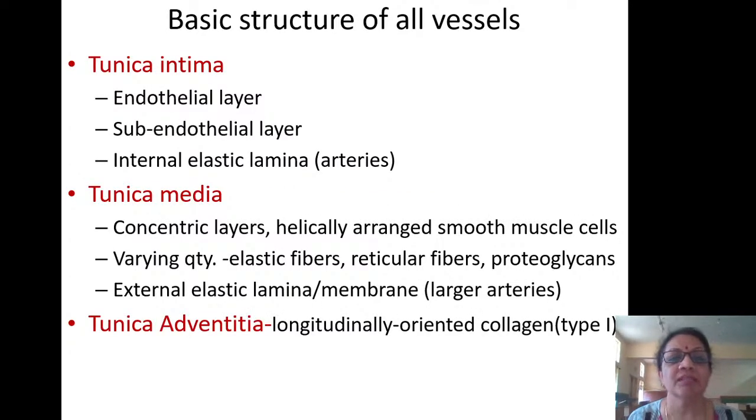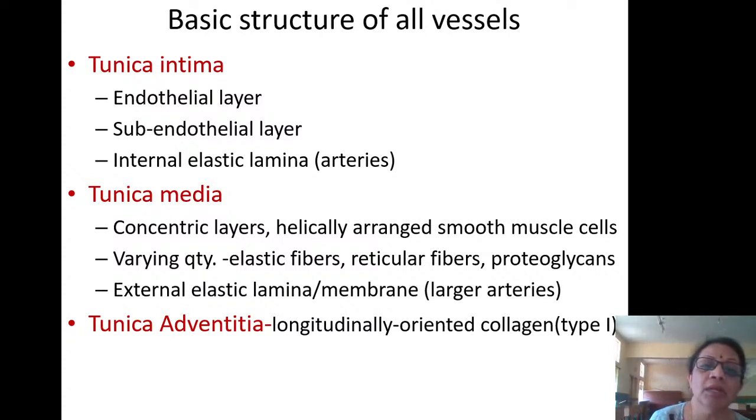So we had said that the basic structure of all vessels, I think I had mentioned this when we were talking about the general anatomy classes, the circulatory system. All vessels, whether it's the smallest capillary or the biggest arch of the aorta, have 3 layers, and a vessel is a tubular structure with a lumen and a wall.